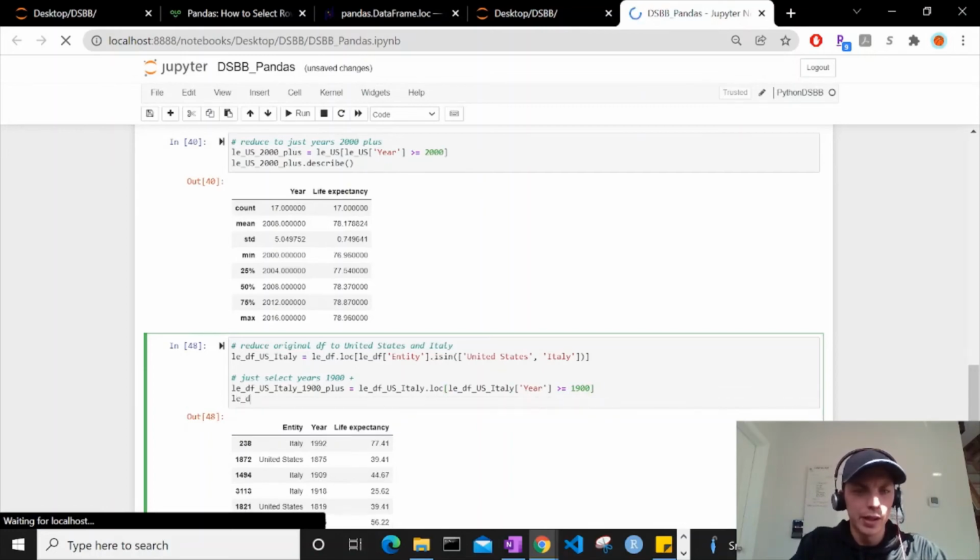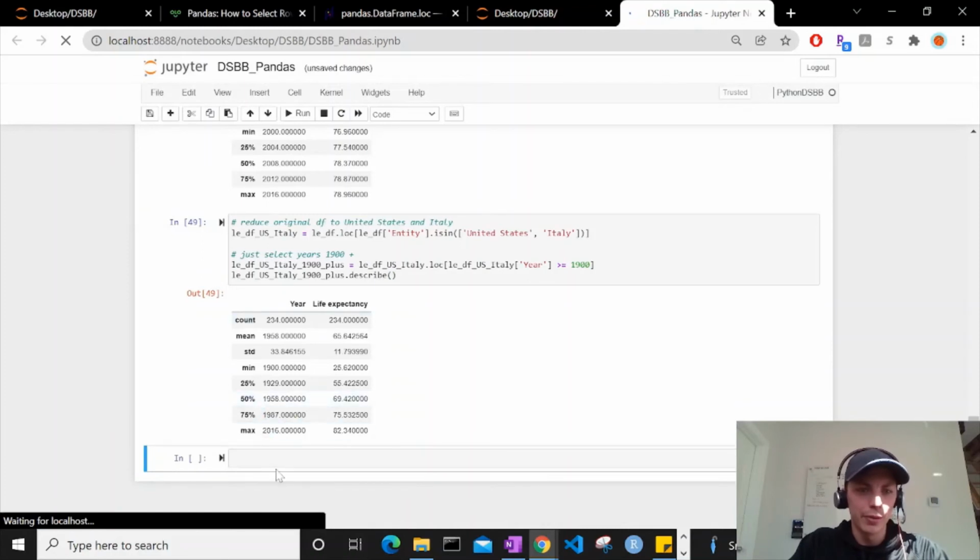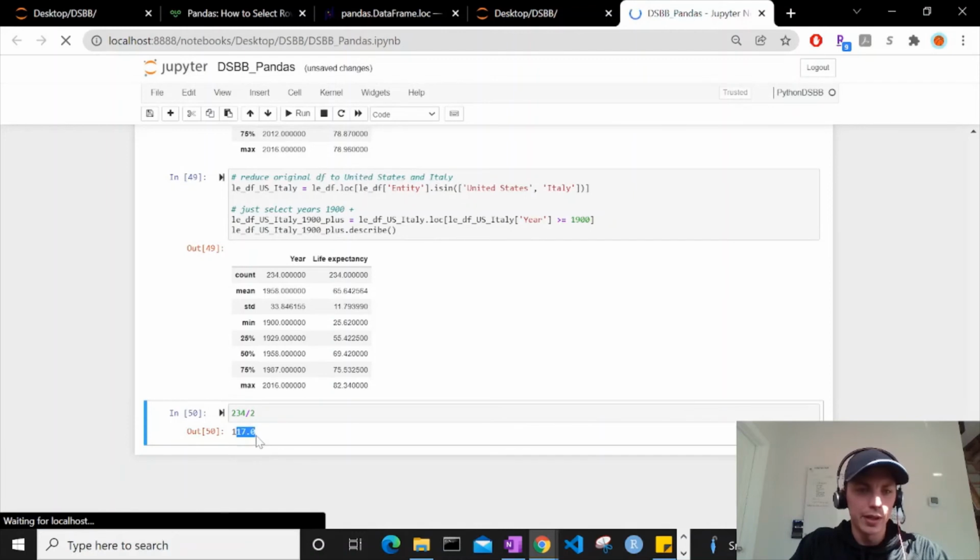So LEDF US Italy 1900 plus, describe, Control Enter, and we have 234 years, but 234 divided by 2 is 117, so that's 1900 all the way to 2016. That's 117 years for each country. So we're doing well here.